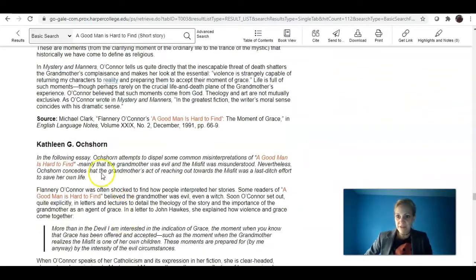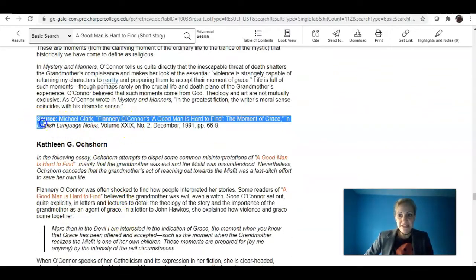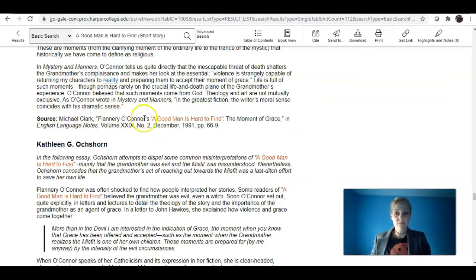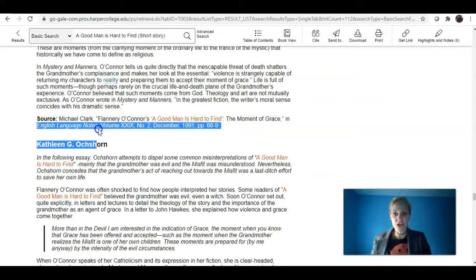And at the bottom of this essay, you can see this source was not originally written for Short Stories for Students. It was published somewhere else, and then it was incorporated into this volume. So you do need to cite from where this article originally came, and it was published in English Language Notes.